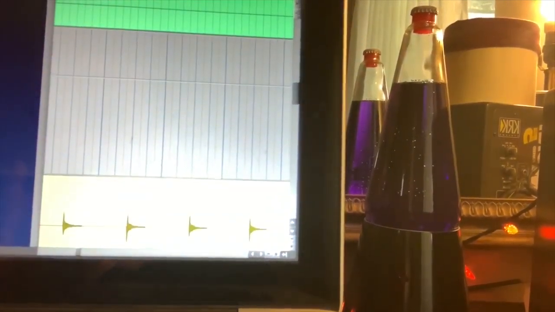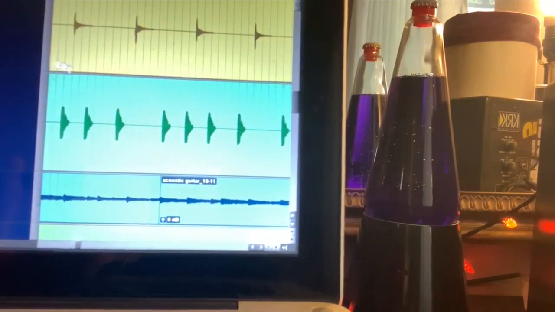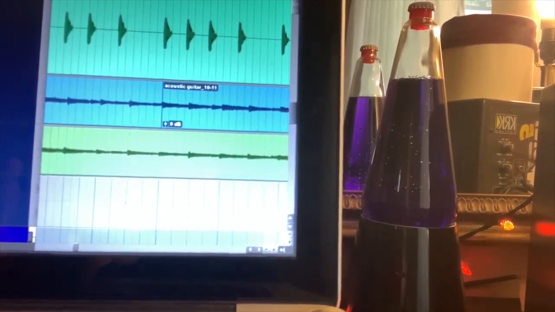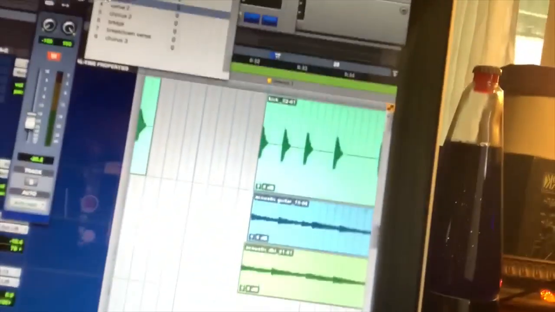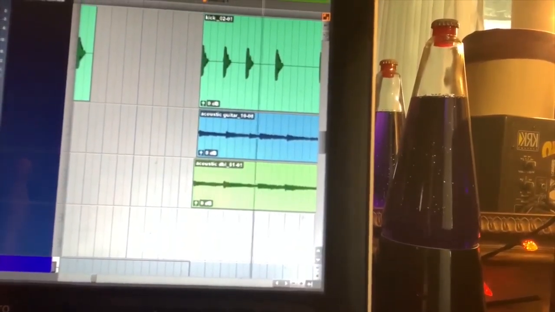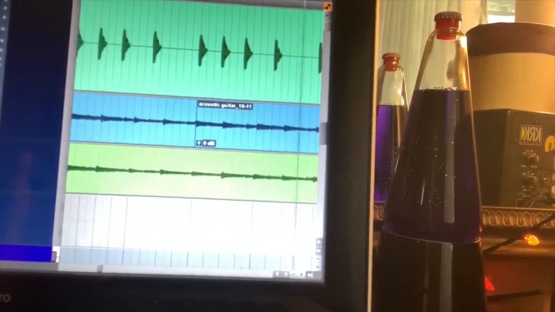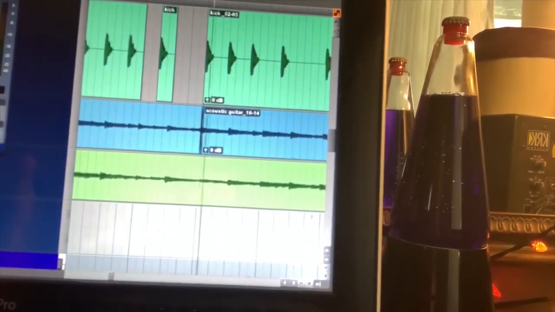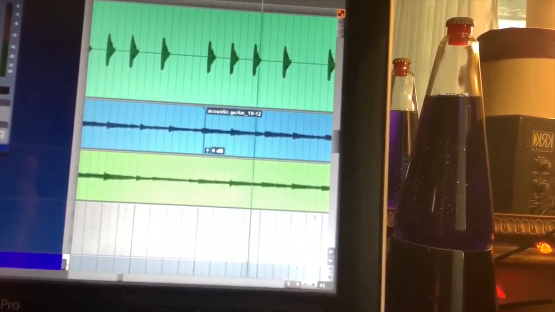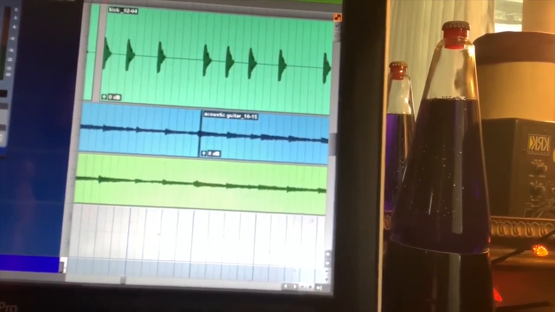There's my snare. I'm going to go down here a little bit. Here's my kick. Okay. Here's my acoustic guitars. So here's the acoustic guitars by themselves on the chorus. This is where I play them. This is the only place I really play them. So here we go. So that's the acoustic guitars by themselves.